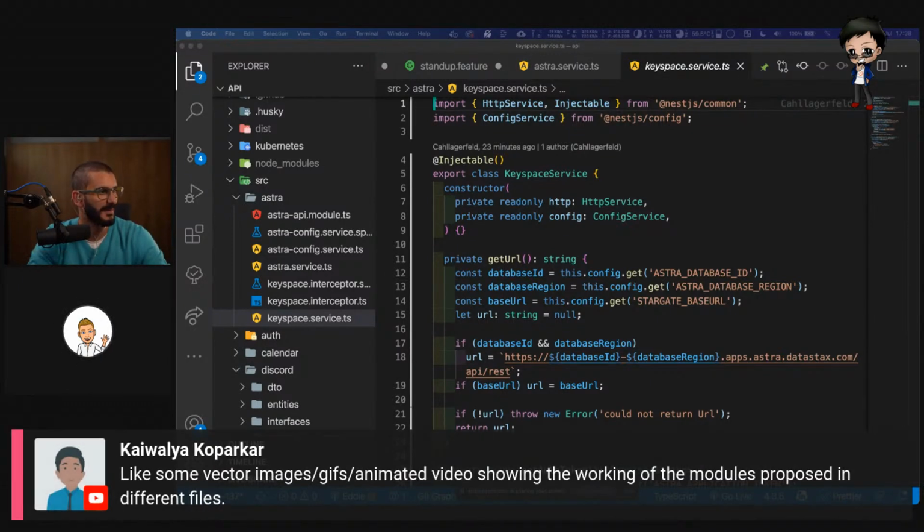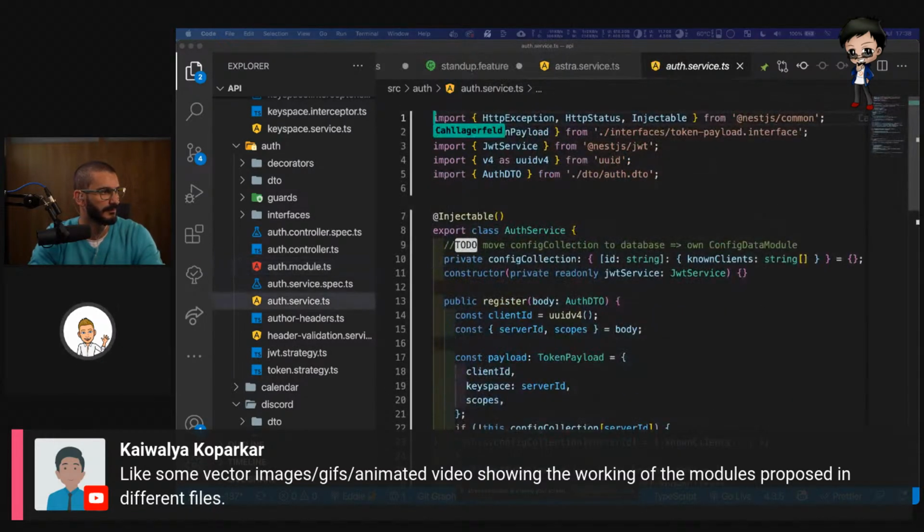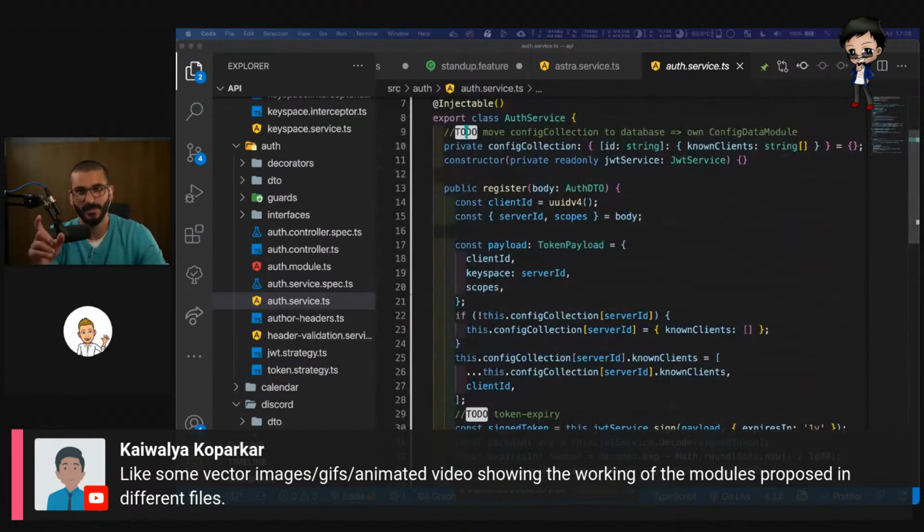Okay. Then there's the Auth module, the Auth folder, and here it gets a bit complicated because we are using Passport now within our Auth service. It's currently handled in memory, which is a bit of a shame, and won't work if you run multiple instances within a cluster, for example. That's why this has to be migrated to the database. There's already a to-do, and I think we also opened an issue for this. We will need to move this to the database because we do run two APIs on our Kubernetes cluster.